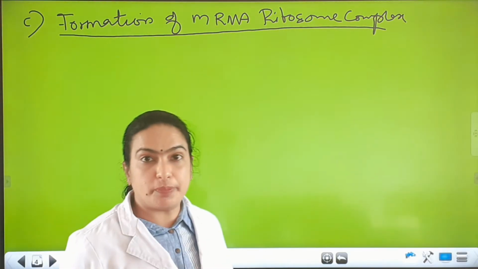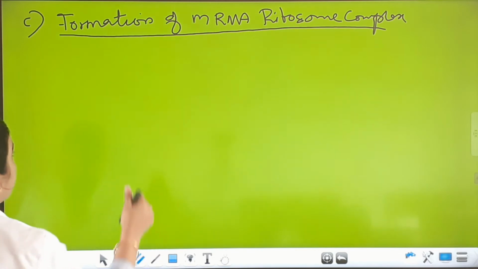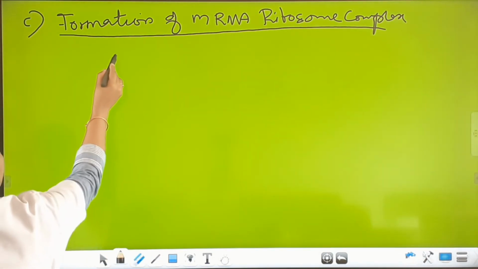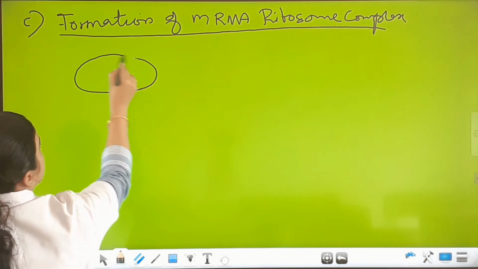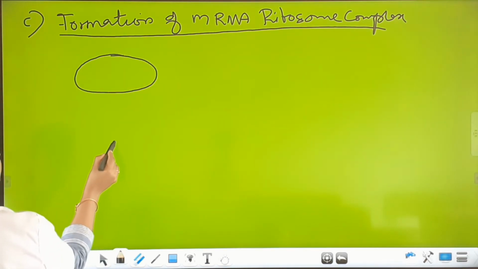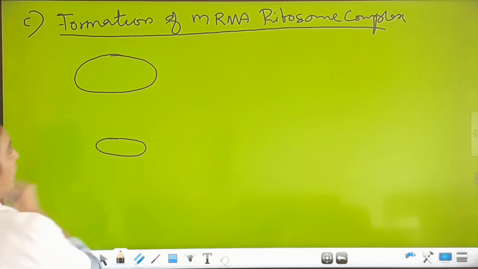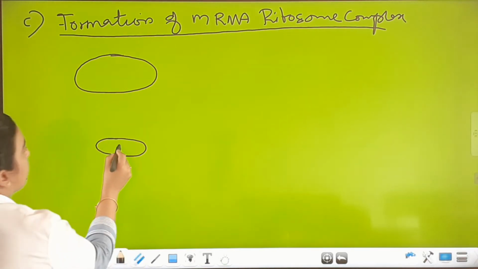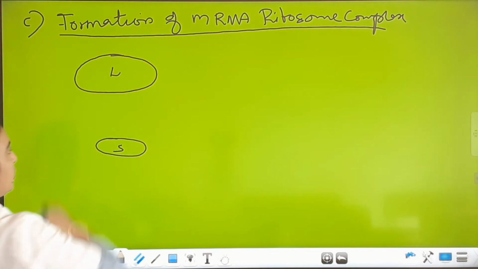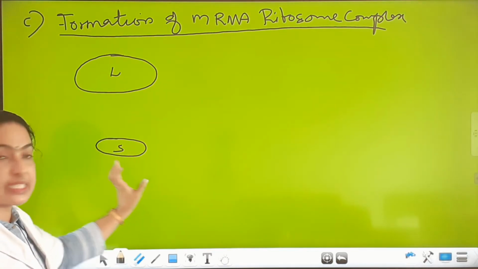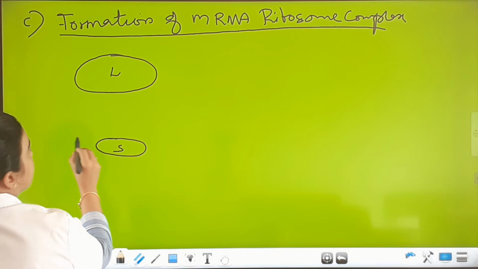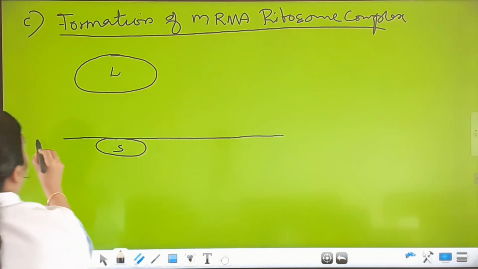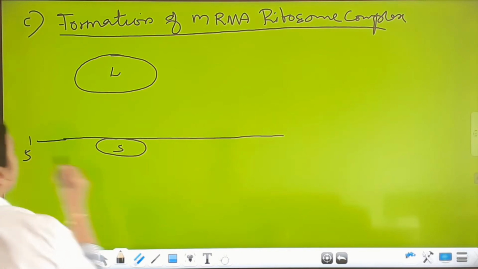That is the T loop I taught you. And here there are two subunits, the larger subunit of ribosome and the smaller subunit of ribosome. The smaller subunit consists of a binding site that can bind with the mRNA molecule.